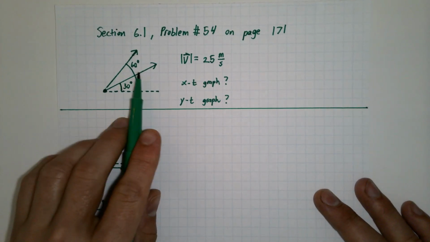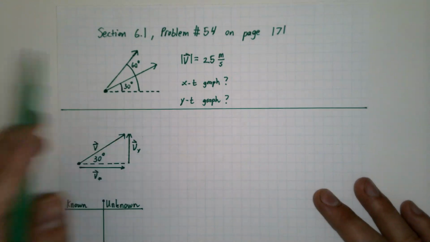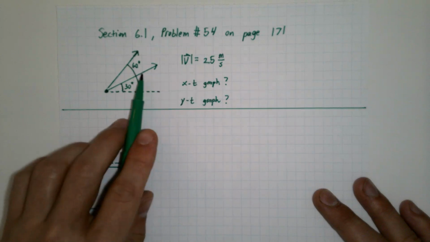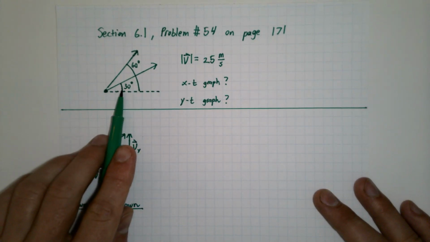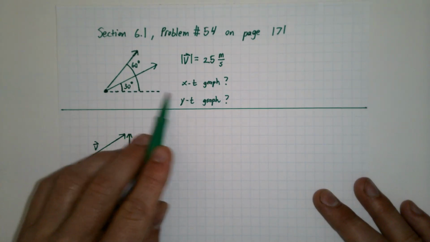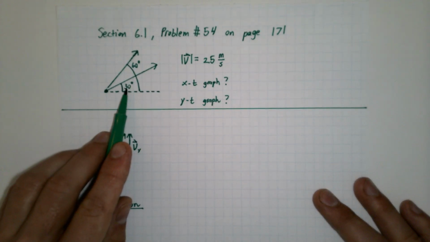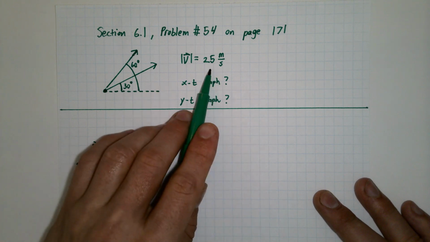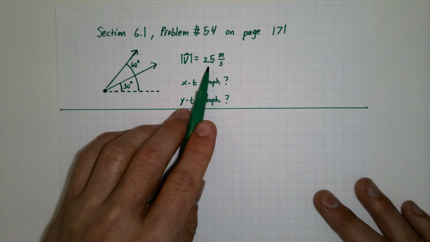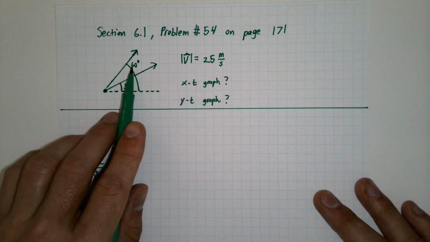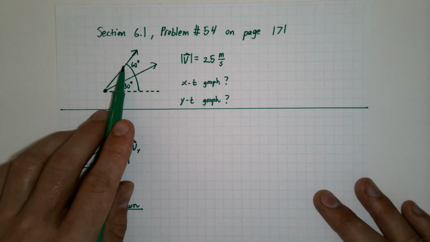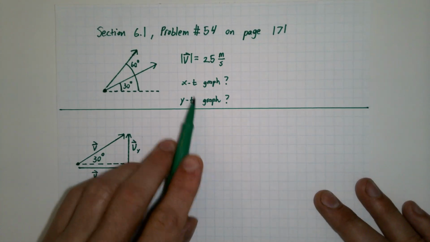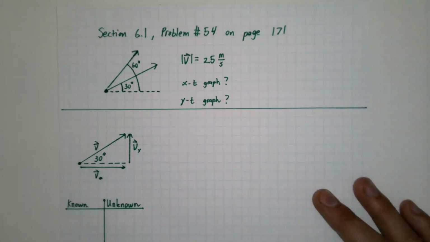Remember, these aren't occurring at the same moment in time. Maybe you could think that the first time the batter went up, he hit it with a velocity of 25 meters per second in a direction 30 degrees north of east. If this is east towards the north, so 30 degrees. And then maybe on the second time he was at the plate, he hit the ball with the same speed, but a different velocity because it's at a different direction, 60 degrees north of east this time. We're going to look at each of these individually and build position time graphs in both the x and y dimension based upon those velocity vectors.